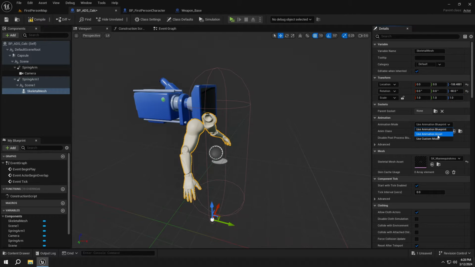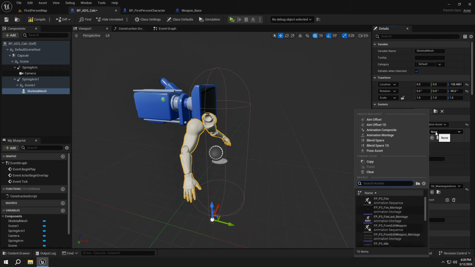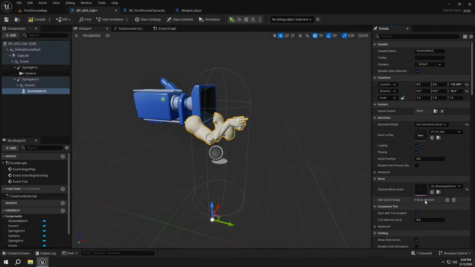Set the animation mode to asset and select the FP_PS_idle animation. Then disable looping and playing.